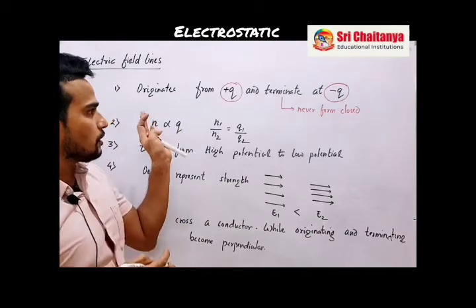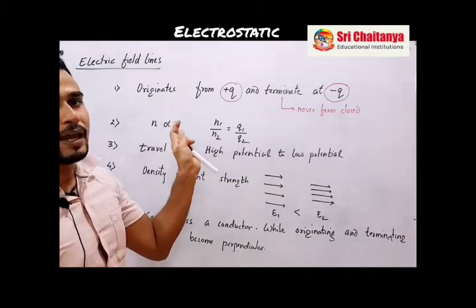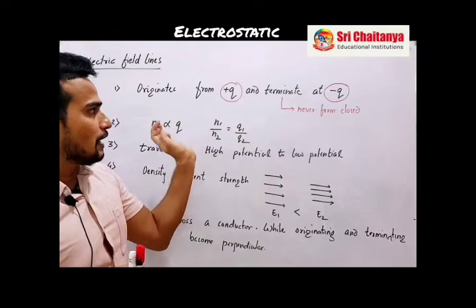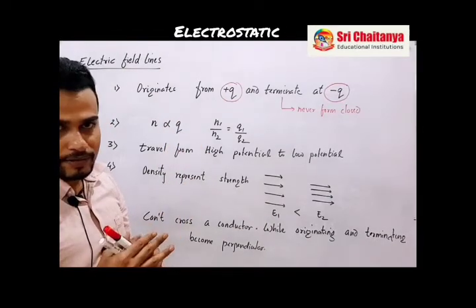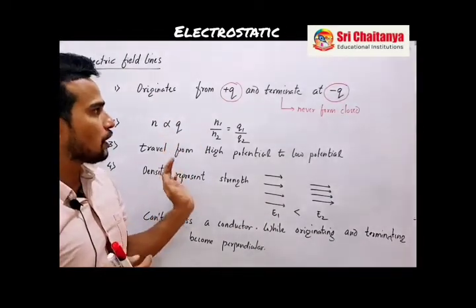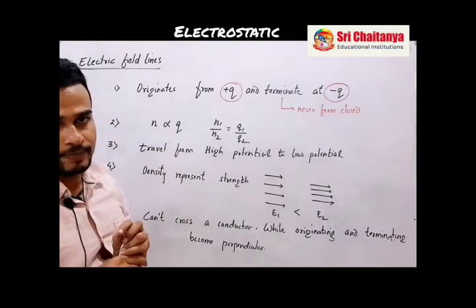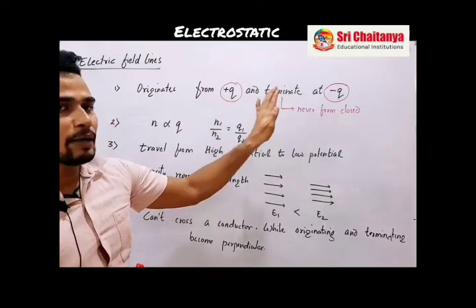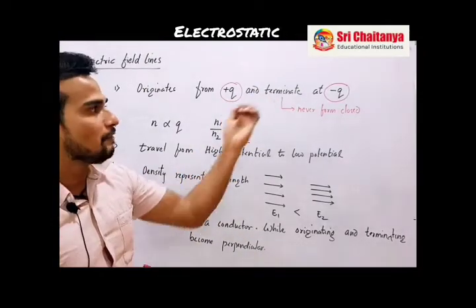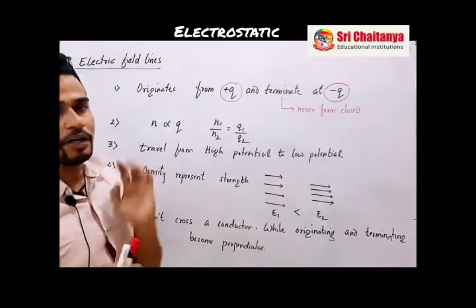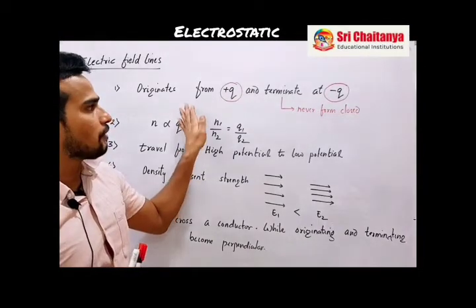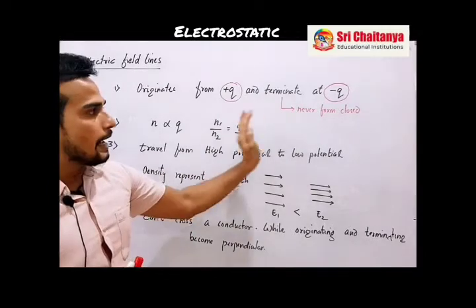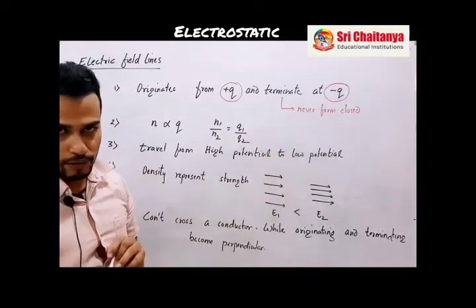This is opposite to what you see in magnetic field lines. So questions are asked where they will ask you to relate electric field lines and magnetic field lines. So always remember, electrostatic field lines will originate from plus charge, they will terminate at negative charge, means they will end there. That means they will not return back. So that's why your electrostatic field lines never form closed loop, and hence they are always discontinuous.